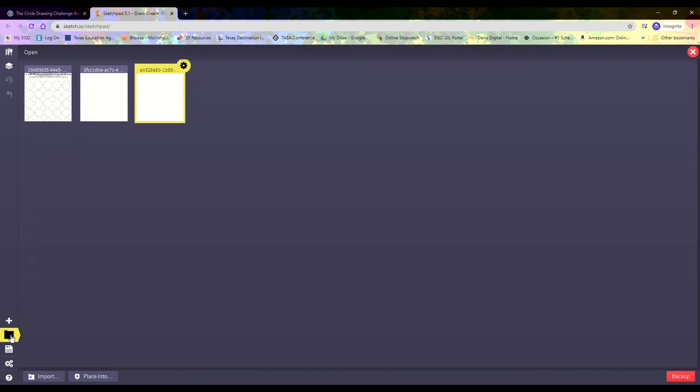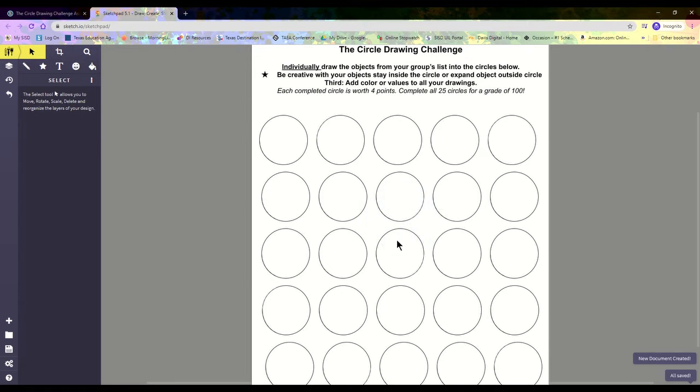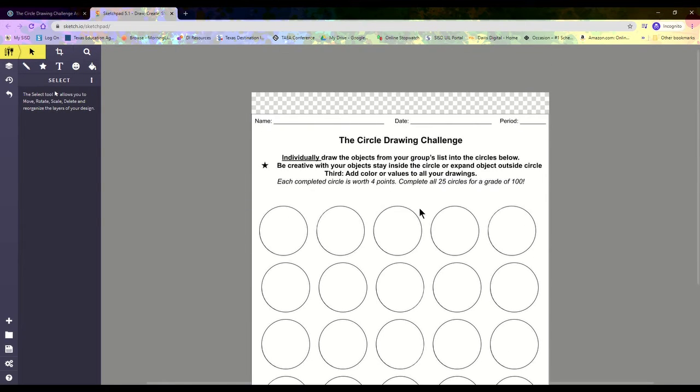If you've used the site before, it might have some images here for you to choose from, but if it doesn't, here along the bottom it has another button that says Import with a folder and an arrow pointing into it. When you click the Import button, it is going to open up your window for the Downloads folder on your computer. So go ahead and just find the file that you saved, this circle drawing game file, click it, and then open it, and it's going to insert that file into the web page for you.